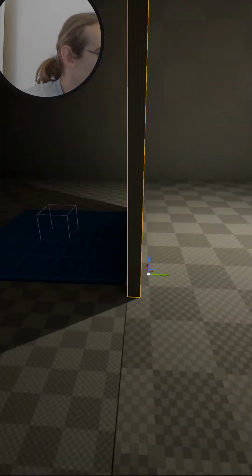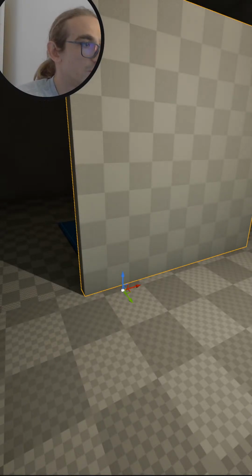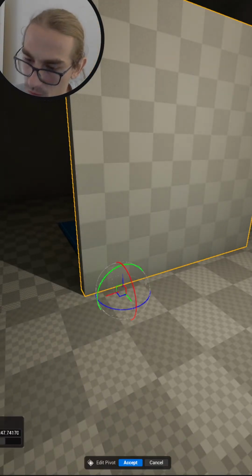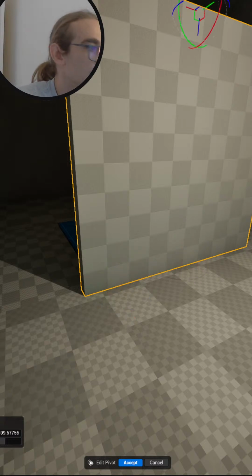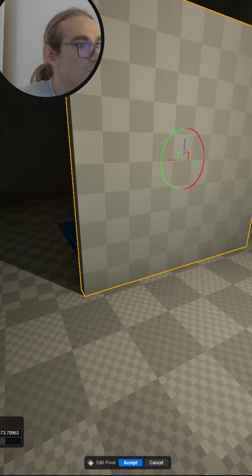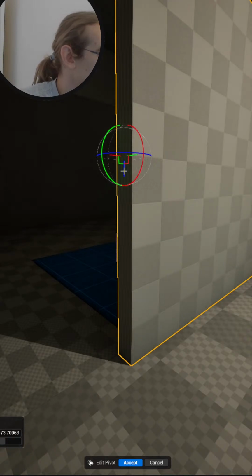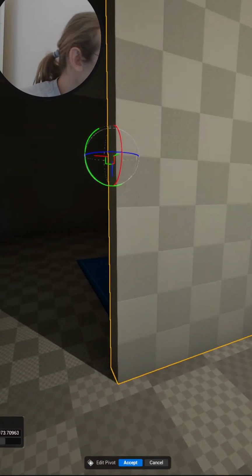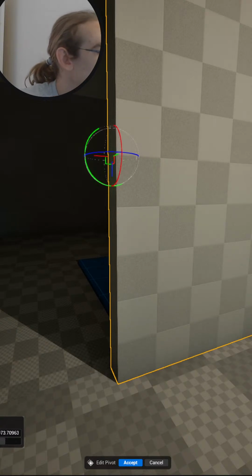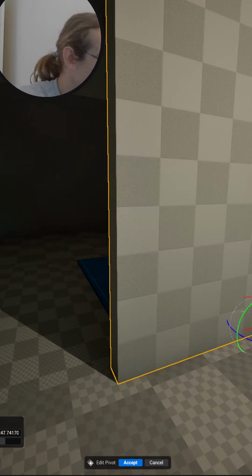Okay, so I'm gonna get it there. Okay. I'm wondering what happens if I get this location, then go bottom and then paste this location here.